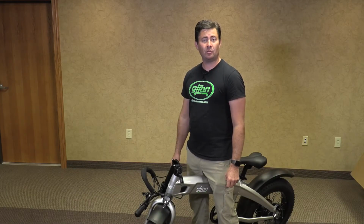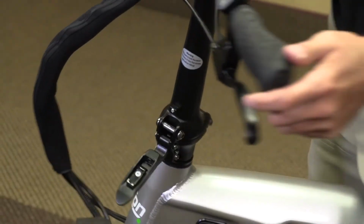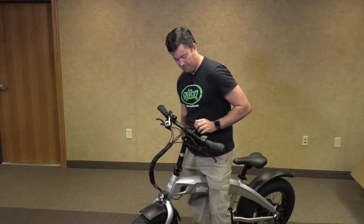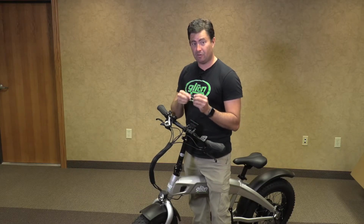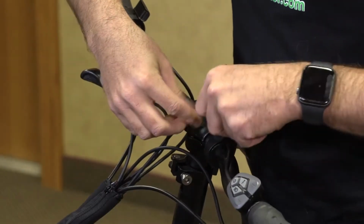Now we're going to adjust our handlebars from the shipping position to riding position. We'll flip them up, locking them in place and making sure that it's secure. Then we will take our 5mm provided Allen wrench, loosening the 2 bolts.